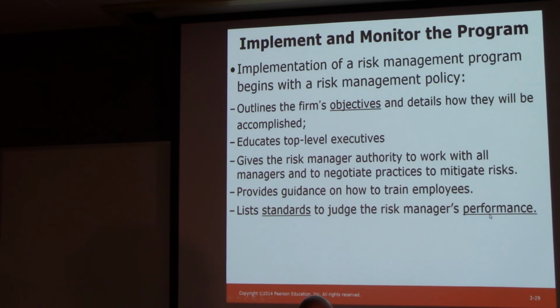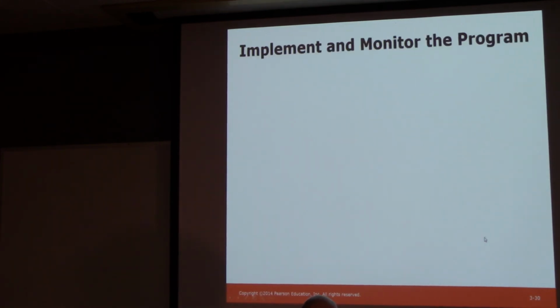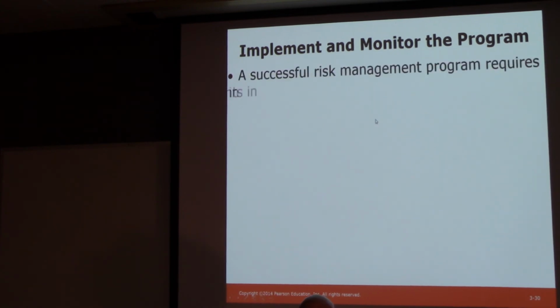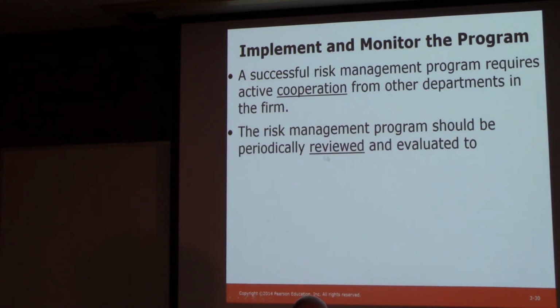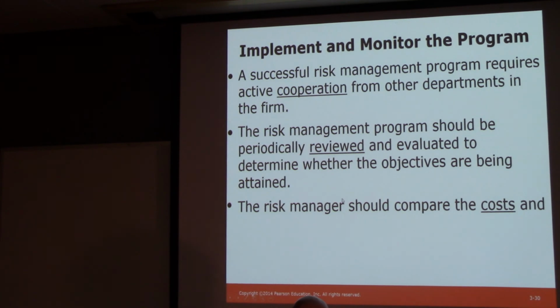Here's the job, here's what you're supposed to accomplish, and now we're going to evaluate the risk manager once a quarter or once every 6 months or once a year. How is the risk manager doing? All right, so you have to have cooperation from the other departments, and the risk management program is not something that you create and then leave. You have to monitor it and you have to update it periodically.